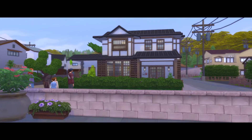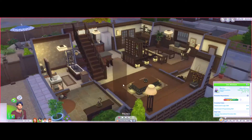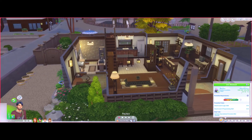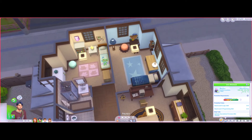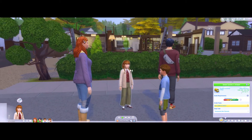Here we are in the Akiyama residence. It's been a little while since I've really played Sims 4. There are the seating things I've seen in the trailers. Let's do a quick house tour — this is obviously Taku's room... well, Mickey and Taka. I'm probably butchering all their names.